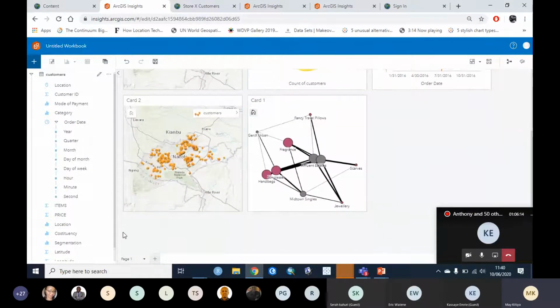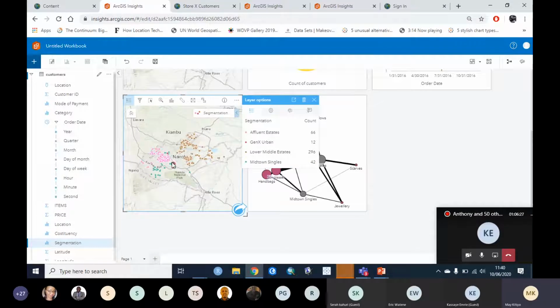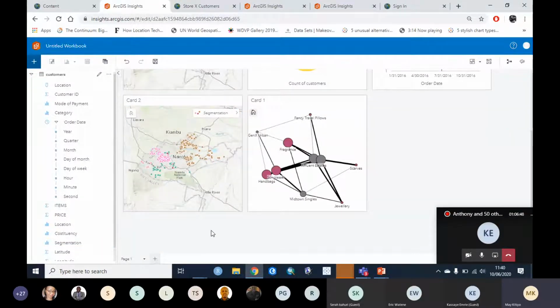So by default you have our customers. But what happens when I drag in probably segment and drag it here? Let's see where they're all located. You notice on the legend, the affluent estates are here. Then you have the brown, which is the lower middle. Then you have the midtown singles who are living here. And then you have Generation X as well, who are like a small dot here and here. So just to emphasize, for the map you do not have to just use location. You can use it to understand quantities. You can use it to understand any other dynamic. So it allows you to do all that.